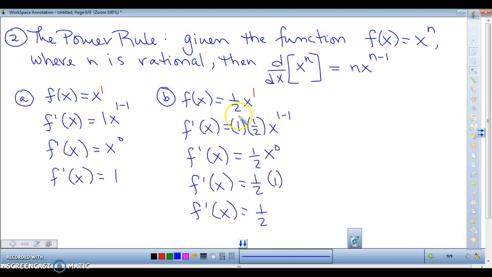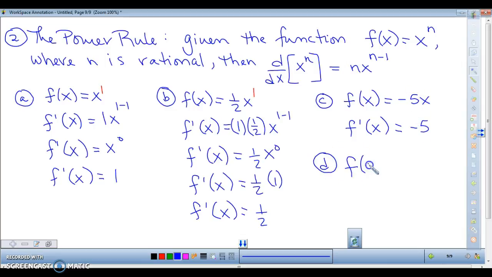And you're going to see that pattern with linear functions every single time you do it, to the point that when you see something like negative 5 times x, you can say, oh, this derivative is just going to be negative 5. It's going to be whatever the coefficient of x is. You can do that with whatever.